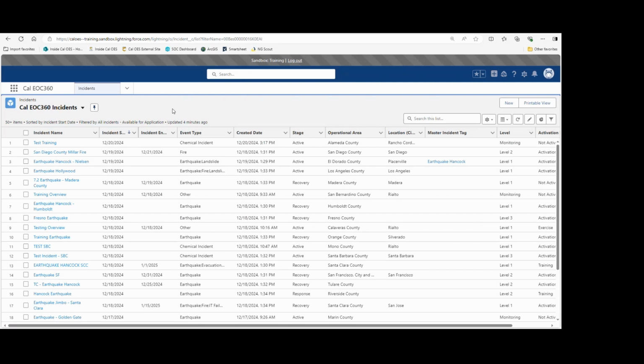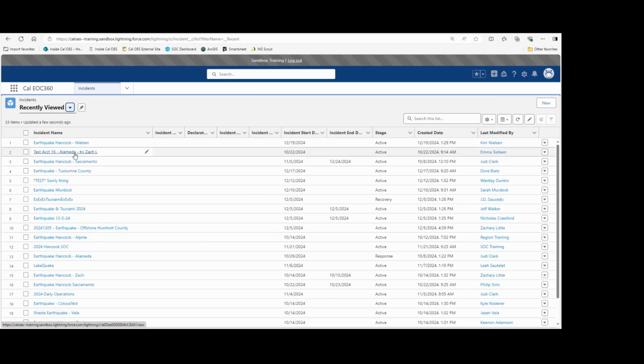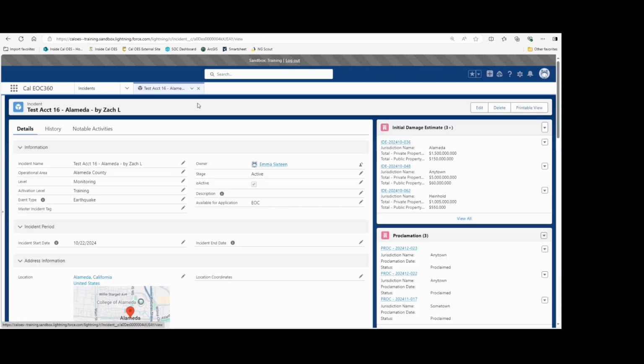So now that you've seen that, I'm going to take you through some of the other stuff that is available. First off, I'm going to open up an incident that I know has a lot of stuff in it so that I have it available. So here we go. I already showed you how the IDE works. Here you can see that 3+, showing that there's more than 3 in here.